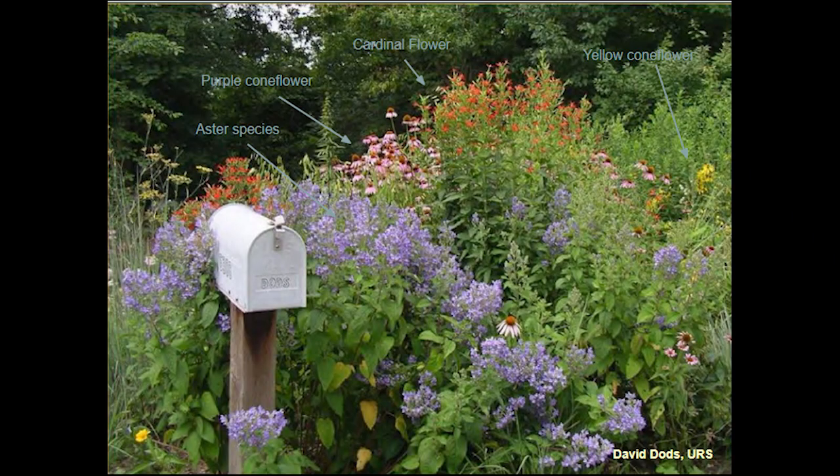The other thing about native plants is they tend to be perennials. So it's not like when you have your yard species and you have annuals, you have to plant them every year, right? Well, these ones come back every year. So that's also a nice thing about native plants.